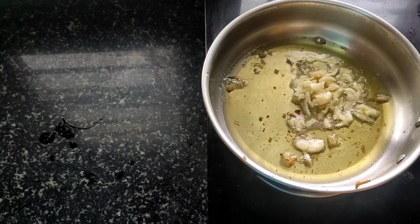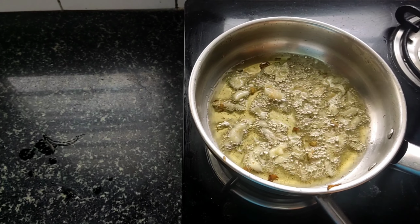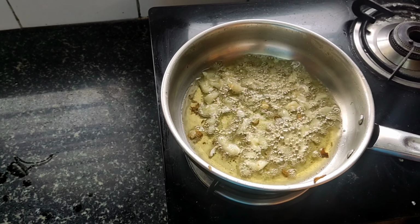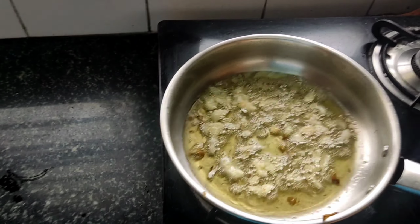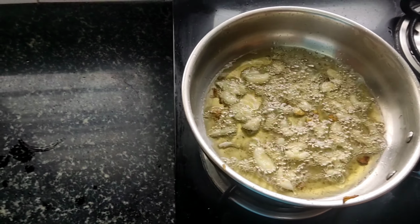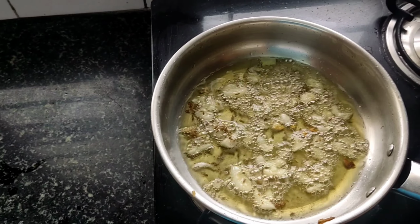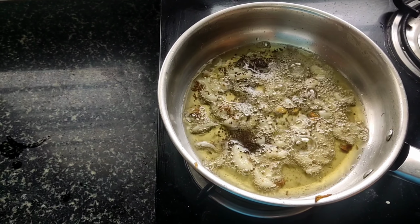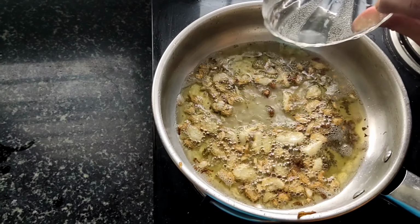Now in the same oil which was used for frying the amlas earlier, add a little jeera, mustard seeds. Now add amla juice.